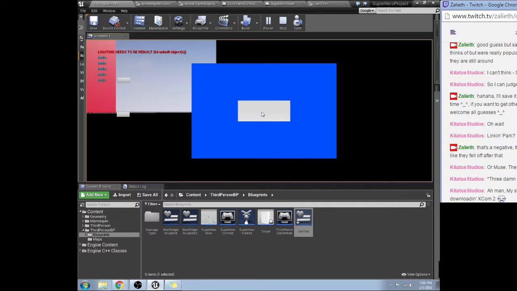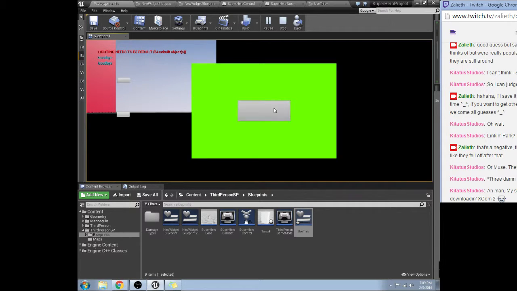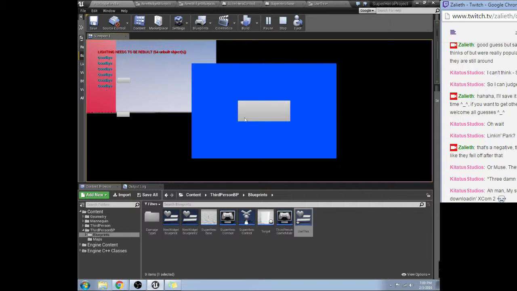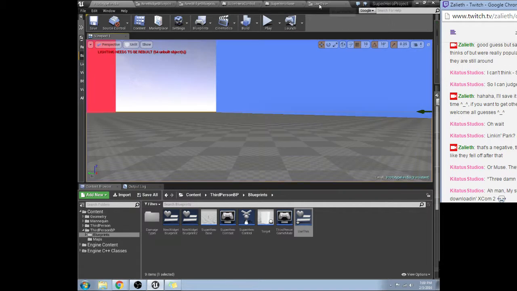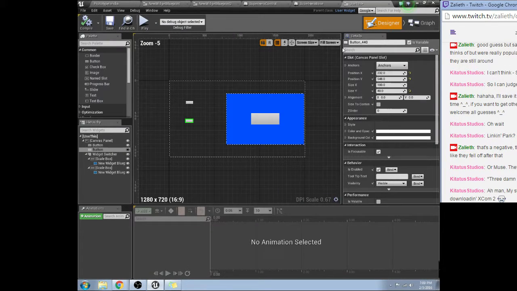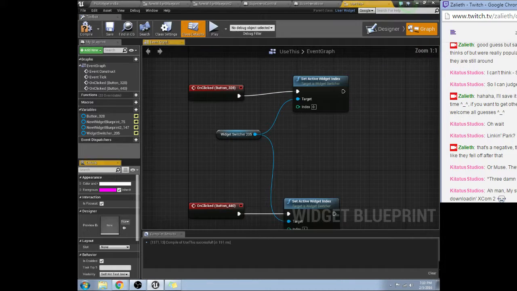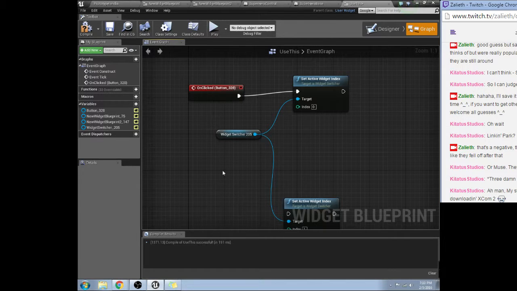But, as you can see, it prints hello. If we press this button, now it says goodbye, and it's green. We press this one, hello. Goodbye. It's great, right? And let's say that's great and all, but I don't want this button. I just want it to be one button that does everything. Perfect.